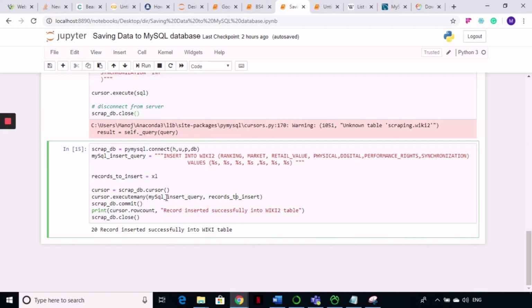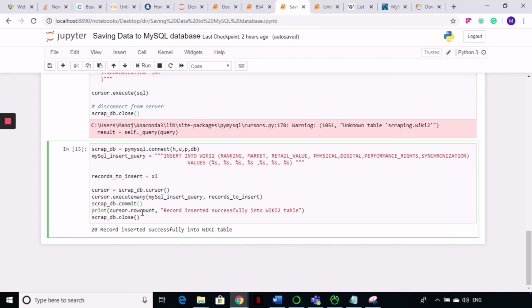If you enter these things here, then you have passed everything that is required. After that, to commit our changes into our table, we have to call the method .commit. So after cursor.executemany, we write scrapdb.commit. It will commit your changes into your table. If you don't write it, the changes will not be implemented, okay?